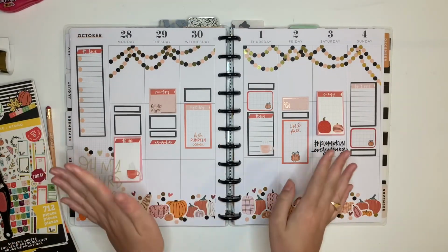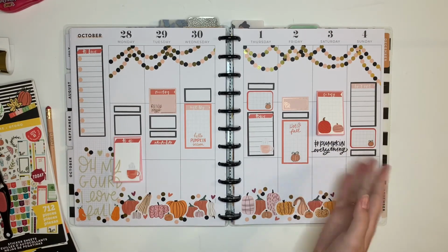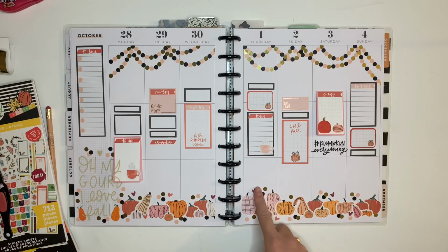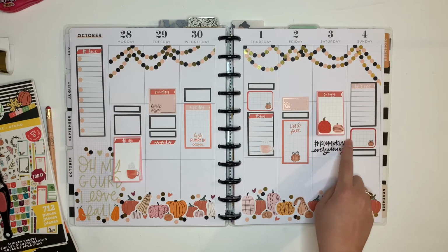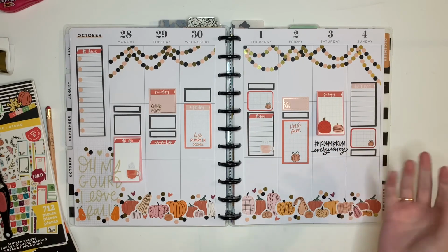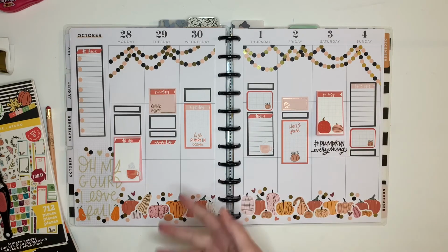Okay, so my phone died. I think the only things that I got down after it died, and I didn't realize it, were all of the hearts got put down. I thought they were very cute. I ended up putting some more little pumpkins there and there, just to kind of bring it forward a little bit. I think this was already in place, but to make up for that quote that I was thinking about putting here, but it didn't work there, I found this one that says #pumpkin_everything. Makes sense. It's a pumpkin spread.